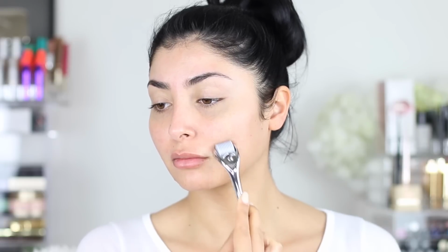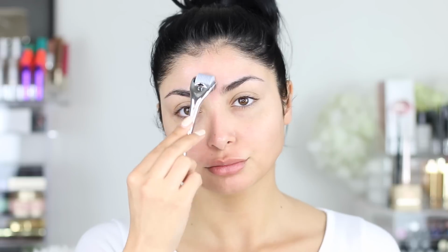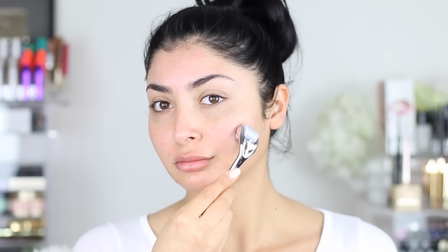So what this does is it creates loads of tiny little holes on your skin, and then when you apply the serum, this helps to renew your skin. So I do this at nighttime and then go to sleep, and while I'm asleep, it rejuvenates my skin. It creates new skin cells, so it basically renews your skin, which is amazing. And what it's known to do is help with a lot of scarring. So if you are acne prone, or you used to have acne and you have scarring on your skin, even brown spots or large pores on your skin, this really helps with that.